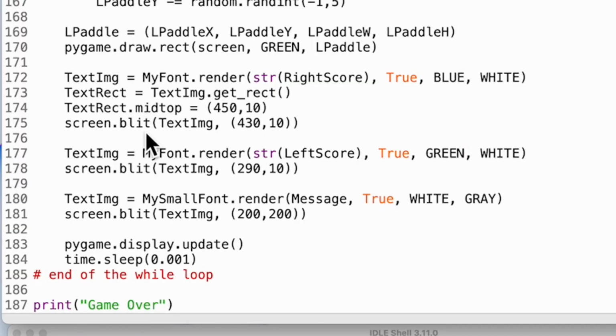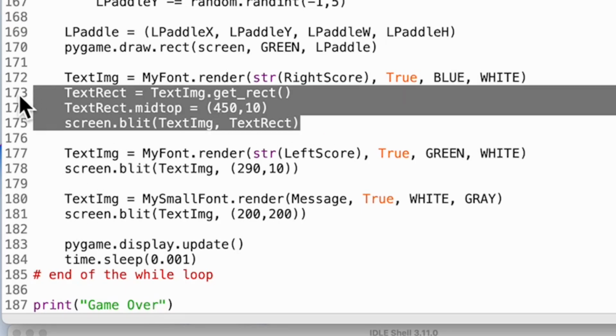And then for the screen blit, basically I need to put text rect right here. And what happens right there is Python takes care of it, okay?